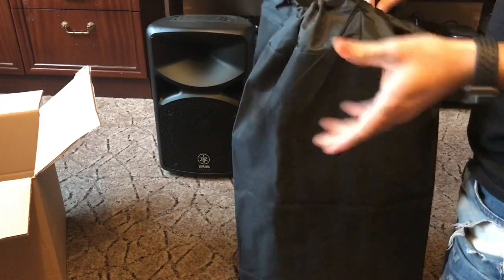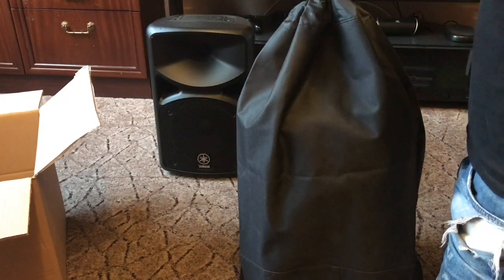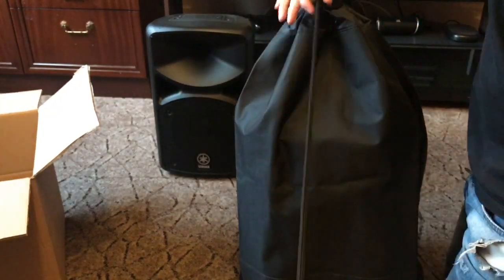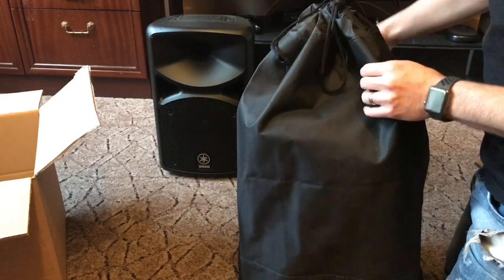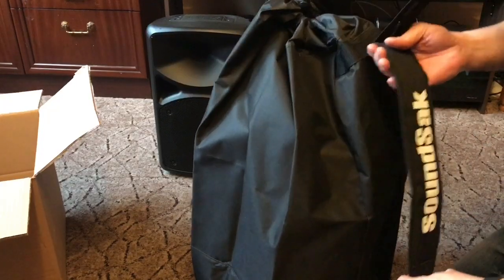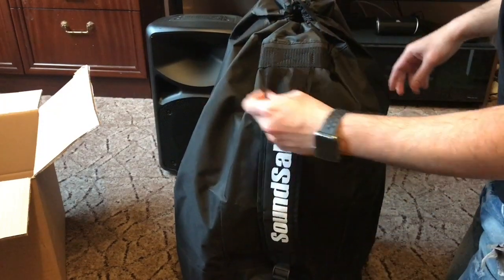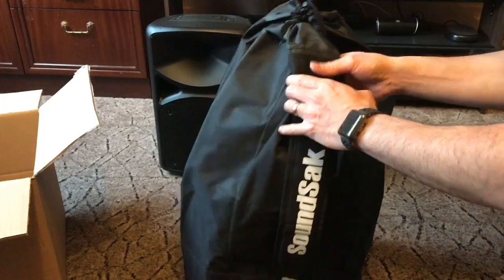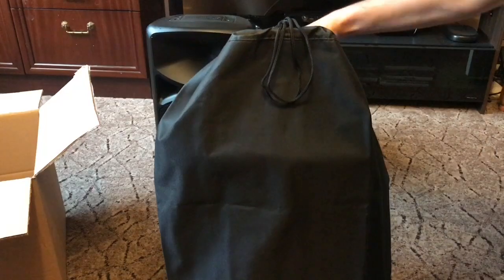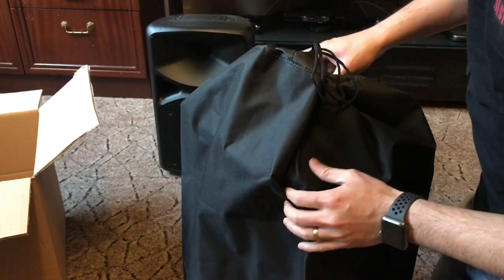And let's get this one. That's it. Then this one. Lovely. And it's got a carry strap at the back. There we go. So our speaker now is protected. Lovely.